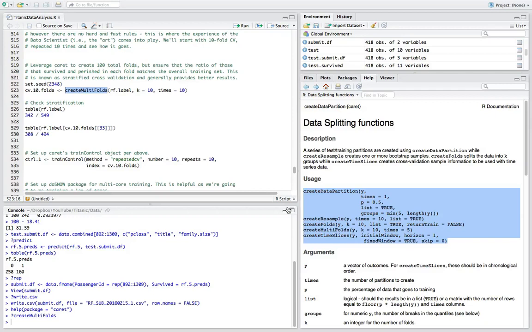So what that means is that we could potentially slice this data up into 100 different folds, 10 groups of 10 folds. And if we just did it randomly, we could potentially get some folds that were all perished. Everyone just perished.